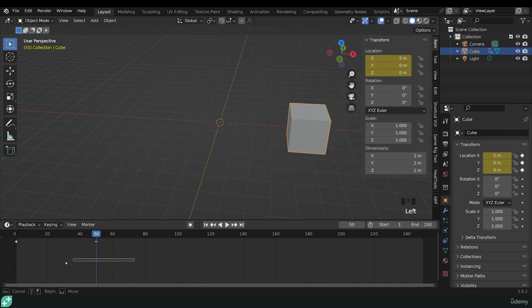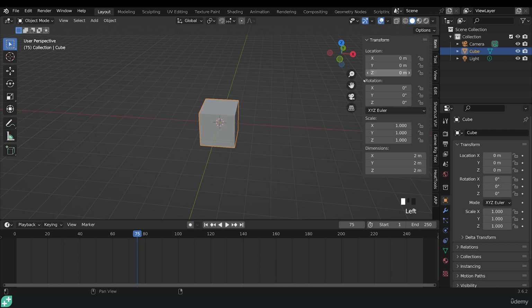I'm going to delete the 2 keyframes, so I can left click and drag, selecting both of these keyframes, and press delete. Now the cube stays in its last location, but if I scrub across the timeline, you can see that there's no animation data anymore. I can actually type in 0 in here and it will go back to the world origin. But again, no animation data.